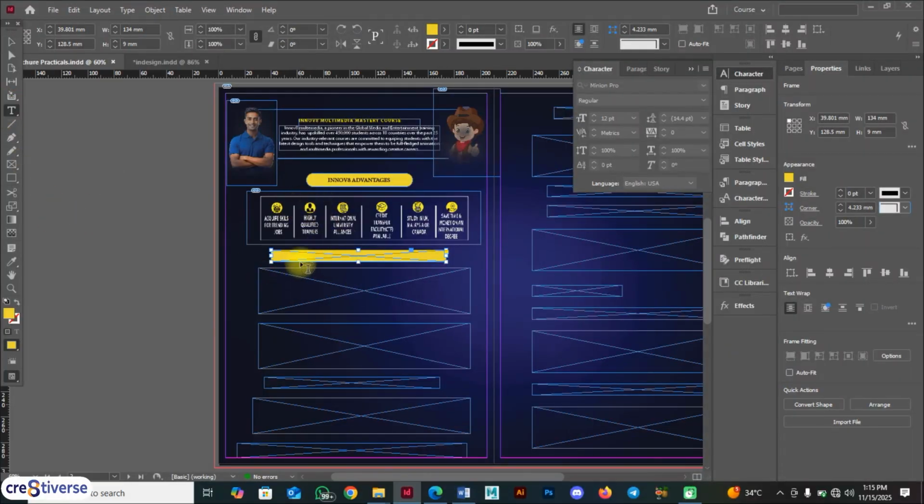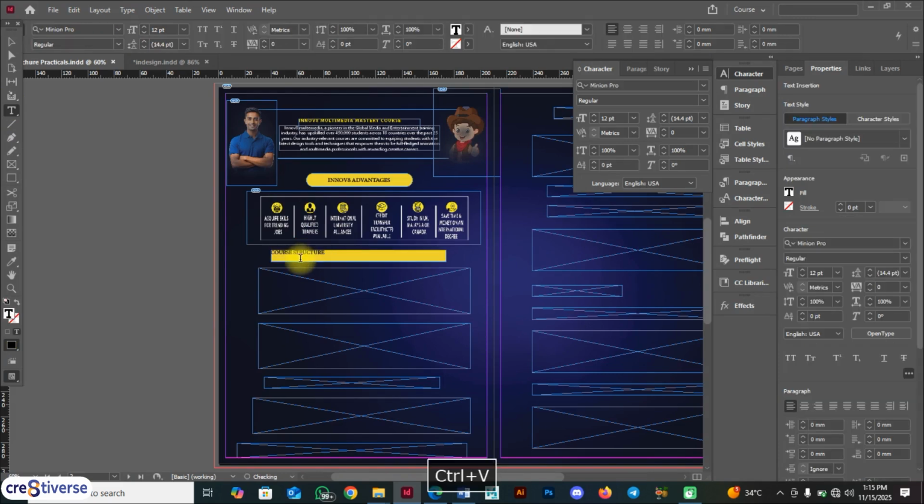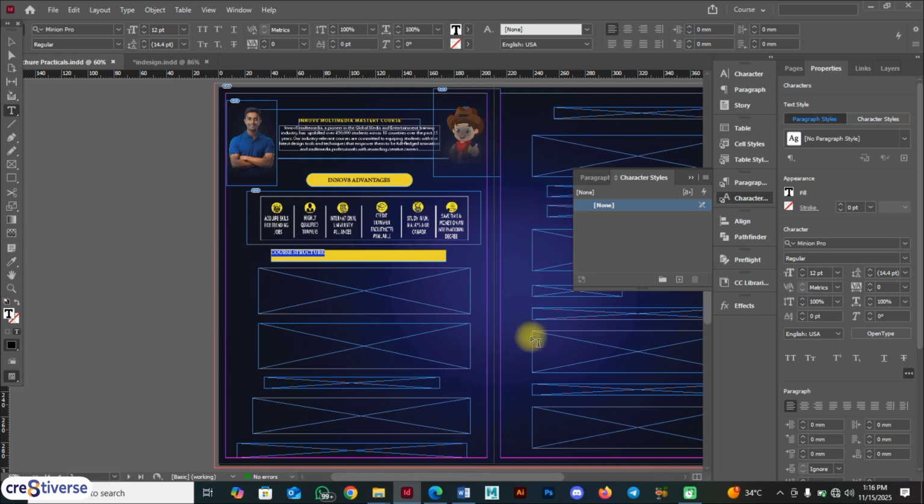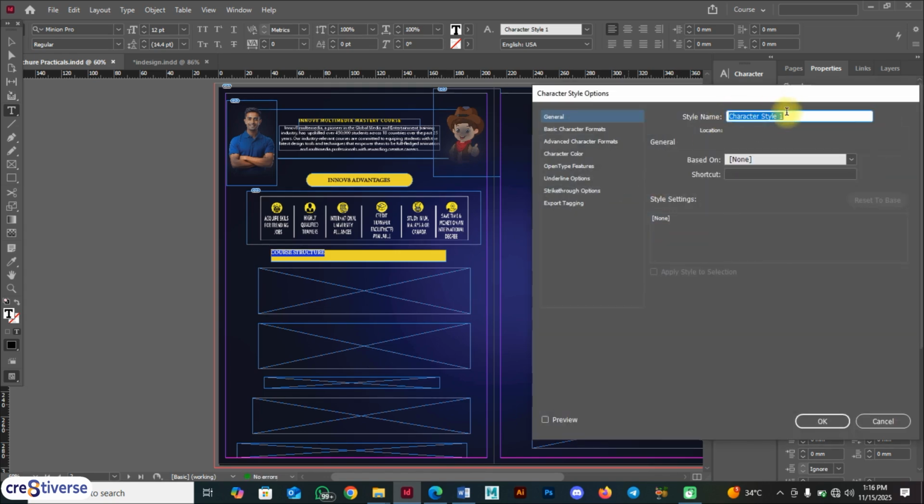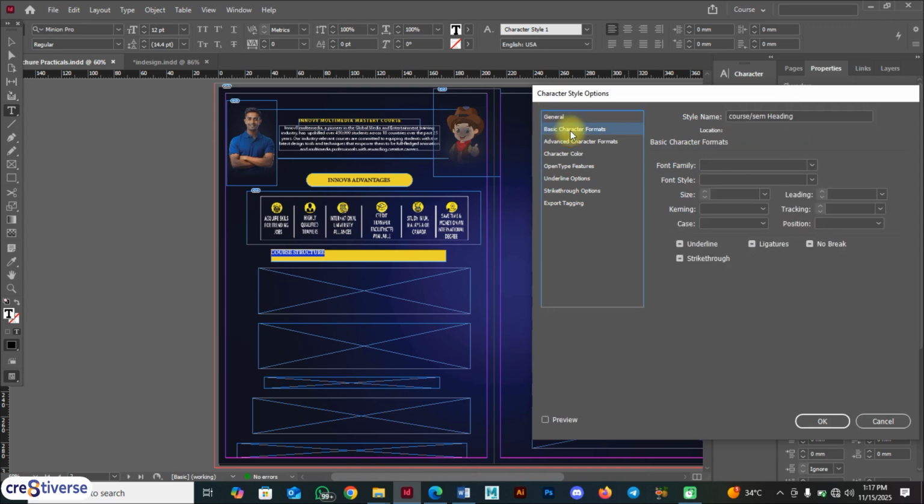Alright, so I'll click this, click that there, Ctrl V, highlight all. Okay, for this I'm going to create a character style. I'll click this, double click and maybe call it course/semester heading.